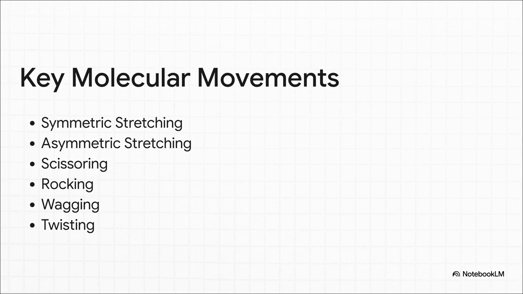And these vibrations, they come in a few different flavors. You've got stretching, which changes the length of the bond, and bending, which changes the angle between bonds. And the bending motions even have these great descriptive names, like scissoring, rocking, wagging, and twisting. Every single one of these normal vibrations for any given bond needs a very specific amount of energy to get it going, and that's what IR is so good at detecting.